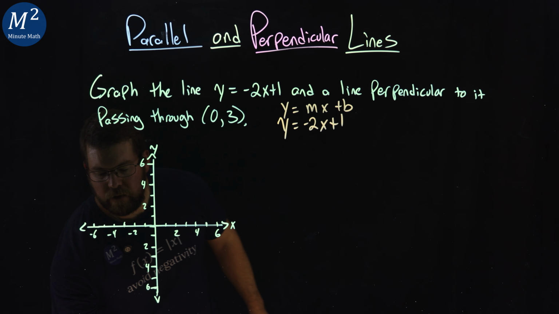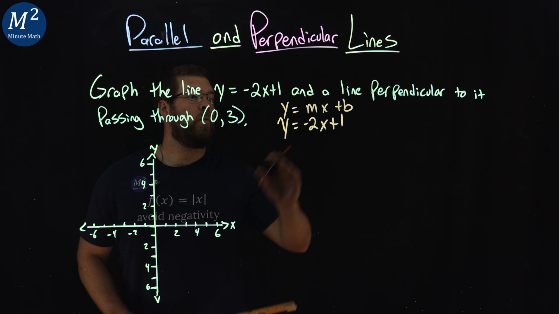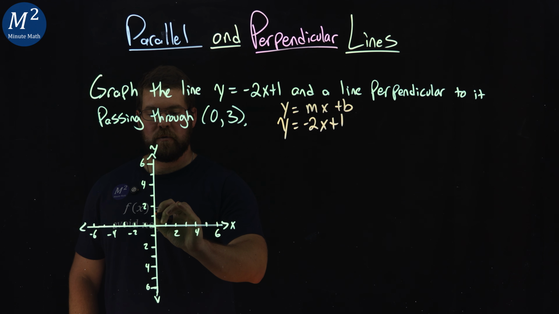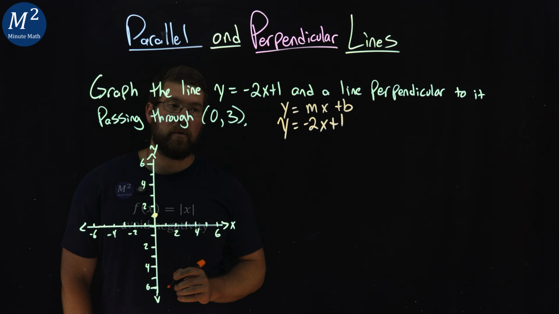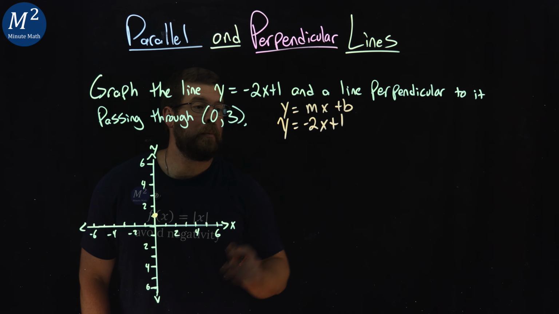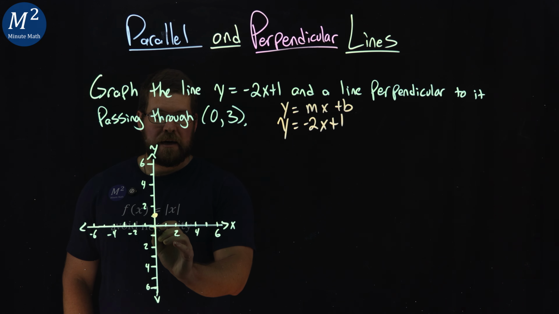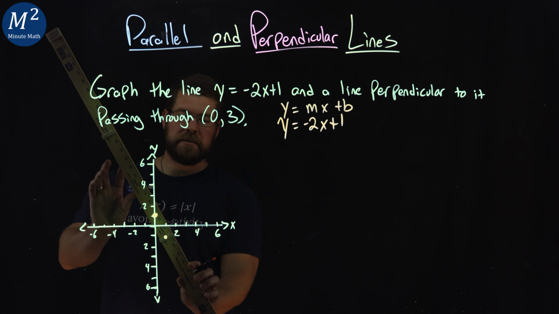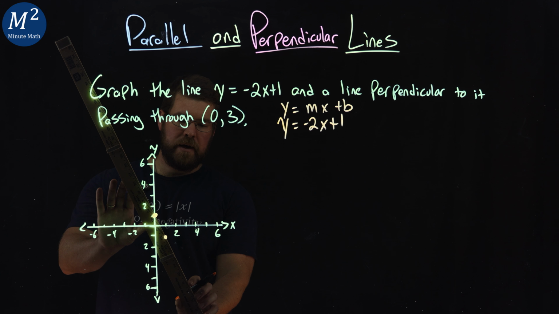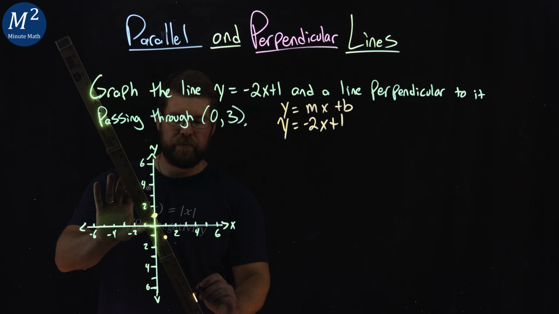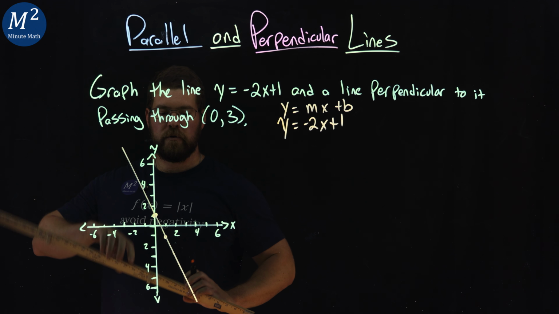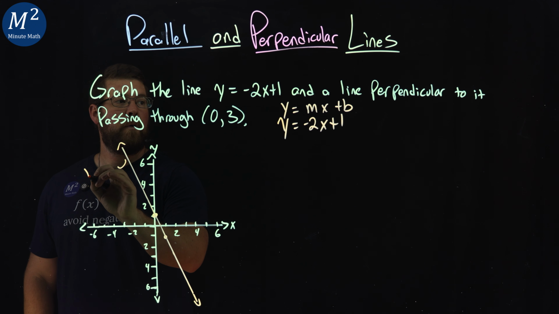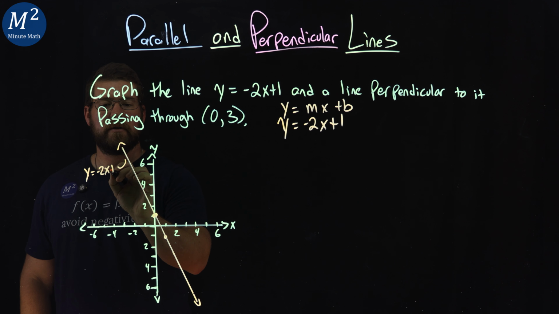So if we want to graph that line, our b is our y-intercept where it crosses the y-axis. That happens at 1. So right here, we have our first point. Then they tell us our slope is negative 2. That means we're going down 2 units over 1 unit right there. 2 points make a line, and we can connect these dots here. And we have our first line. That is our y equals negative 2x plus 1.